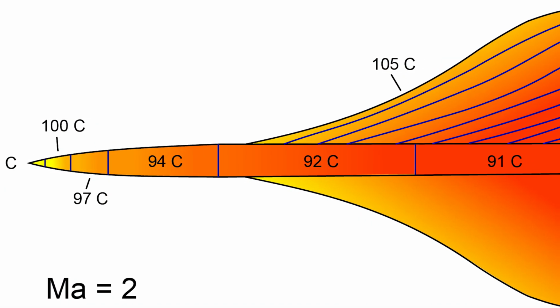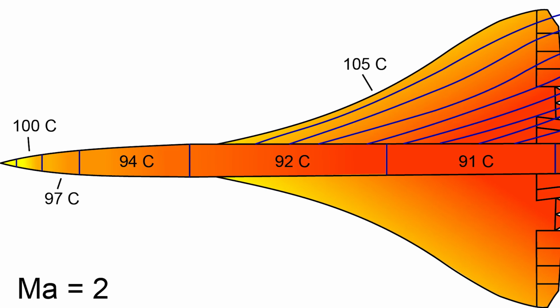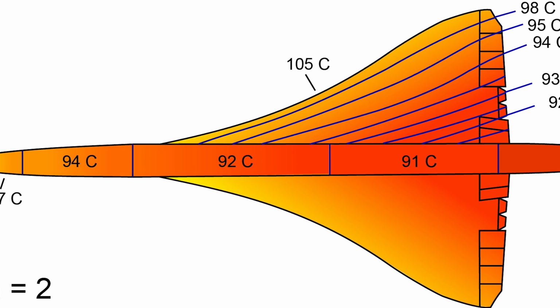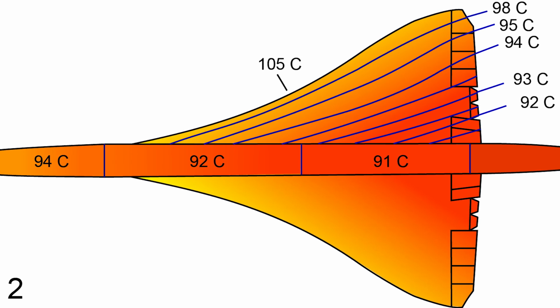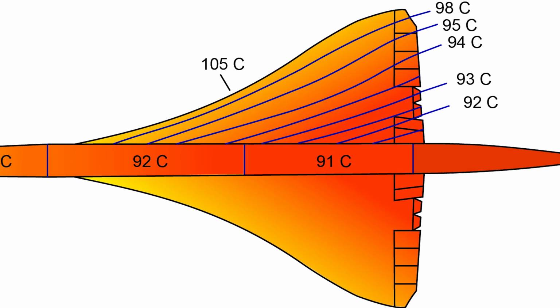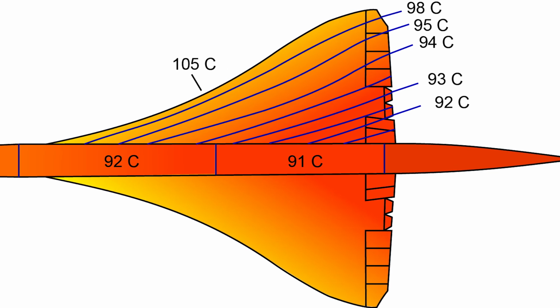In the case of the Concorde, that was even more important because as an airplane, especially a supersonic airplane, goes faster, heat builds up, and the airplane actually expands. In fact, the fuselage on the airplane would stretch about 8 to 10 inches. The calculations to figure out exactly how far it's going to expand and contract, you've got to know what the temperature is going to do, how hot that's going to be. You have to know how the material, and in this case, aluminum alloy, is going to react, how it's going to expand and contract, what will it do to that alloy over time. All sorts of factors are involved with it.